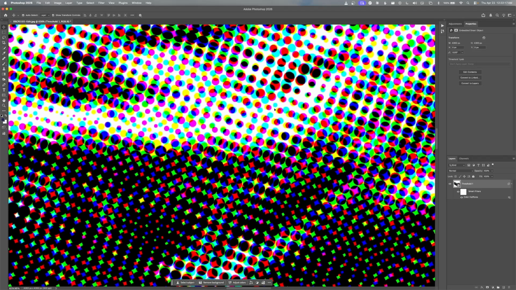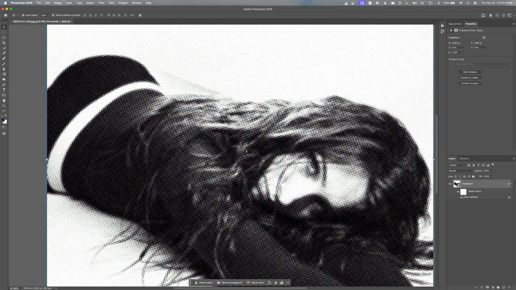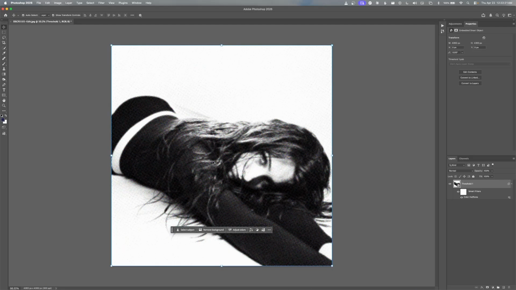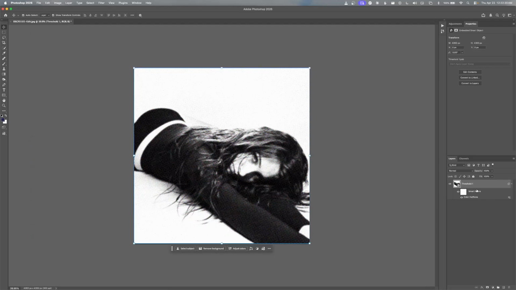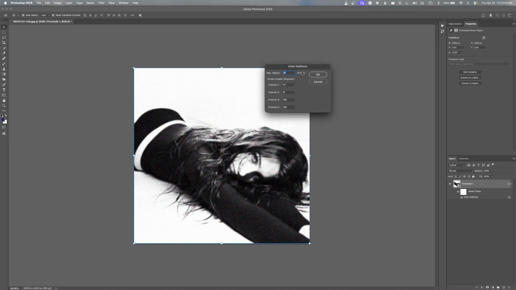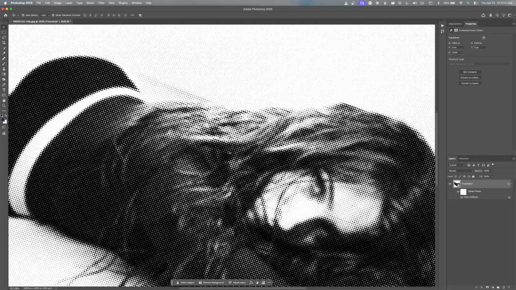and you can see that that process is going to give us, of course, various colors. And that's cool and all, but it's not very useful for us when we're trying to reduce the number of colors for our screen printing process. So what's great about applying it onto the smart object is that we now have a smart filter that we can toggle on and off. And we can also double click this to bring the menu back up. And we can just change these all to the same value. If you change them all to the same value and then hit OK, then you will get black and white.